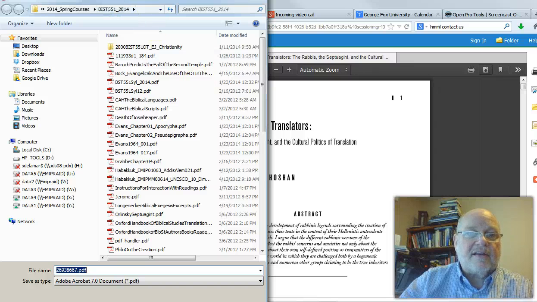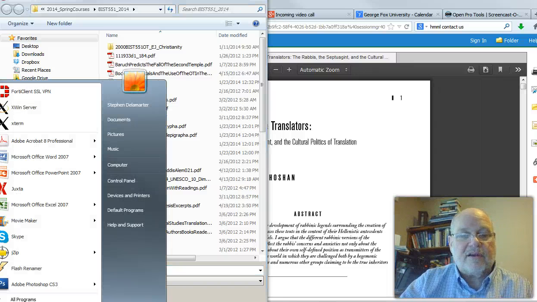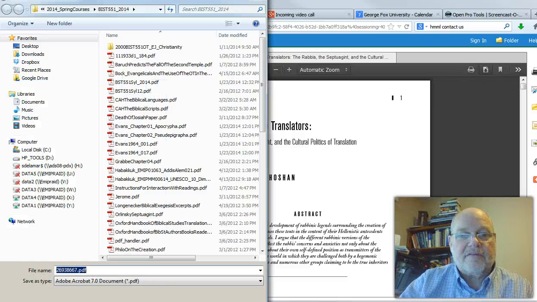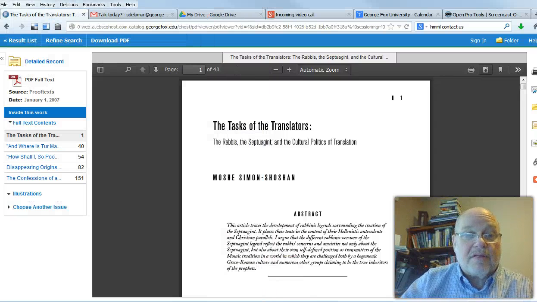That way I can find it when I'm looking for stuff, if I can remember the last name of the author. If I can't, then I'll go over here and search my hard drive using the computer search function and see if I can find it then. So give it a new name, save it where you're working, or where you'll remember where it is, and you own the thing. It's ready to go.